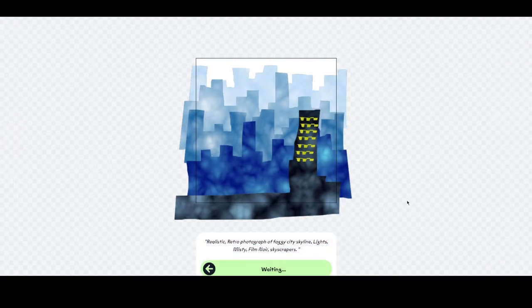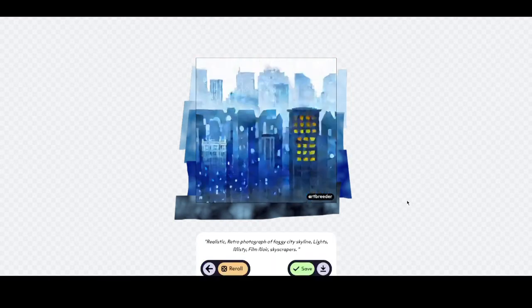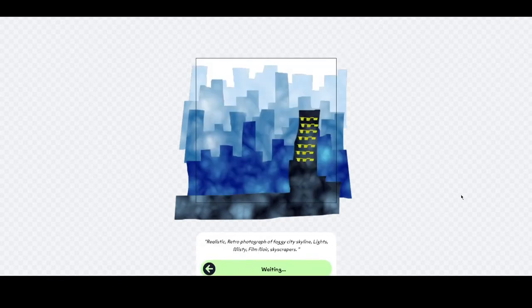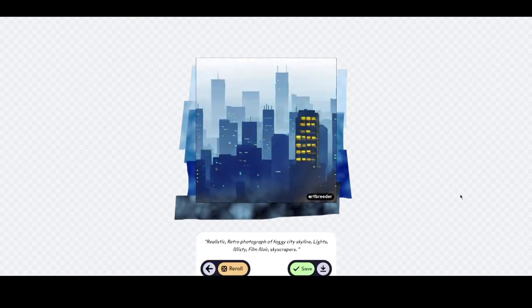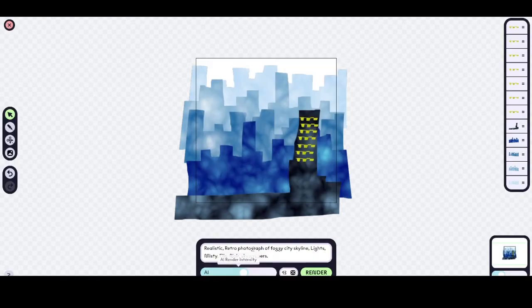And as you can see, I like this bit because you see the image materialize from nothing before your eyes, and there it is. It's more graphical than I would have liked it, but that is a really nice outcome. I do like that. It even incorporated the windows there. I really like that. But what you can do is you can re-roll it if you don't like it. And it's phasing in. And that's a more realistic look. I like that a lot. Those windows don't make sense, but that's what I put in.